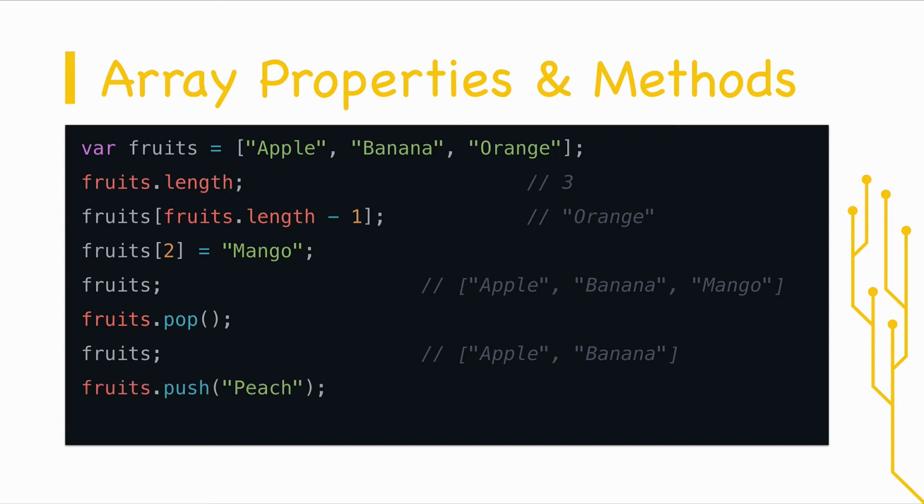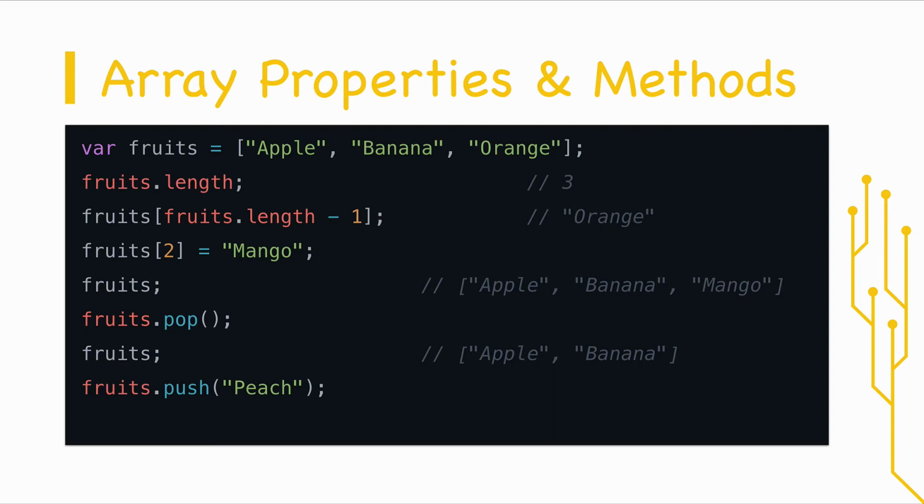Now the counterpart of the pop method is the push method. The push method can be used to add another item at the very end of an array. So you can use the push method to push in another item at the very end of an array. And the push method accepts a parameter as an argument inside the pair of parentheses. And this parameter is a value that you want to add to the very end of the array.